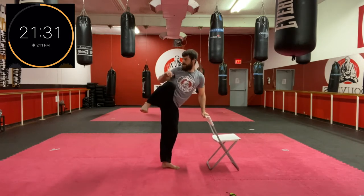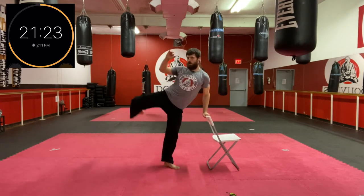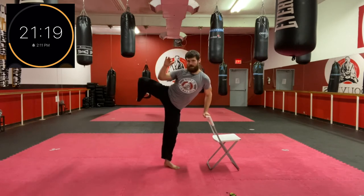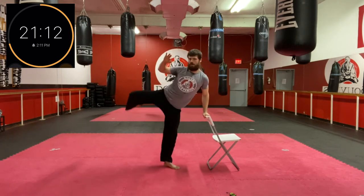Pull the knee in nice and tight, side kick. Hold the heel out. And heel to butt. Four big ones. Breathe in, knee down. Breathe out, crunch it up. One. Breathe in, breathe out. Breathe in, let the shoulders crunch with your knee. Breathe out. Last one, breathe in. Breathe out, keep it up.